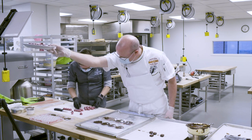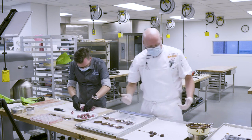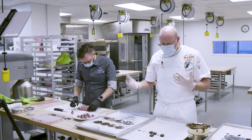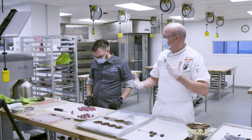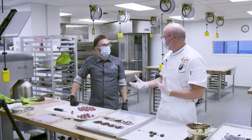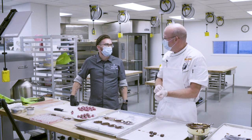So some really great ideas to use with some of the products. Most right now we use the puree and the dehydrated. I didn't mention it, I think, when I was making my pâte de fruit, but if you wanted to, you could substitute some of the whole and broken in there and get a little bit more pulp in there. Or even they offer a puree with seeds. And I did talk about that too. It's kind of personal preference. It depends on what you want to do with it.